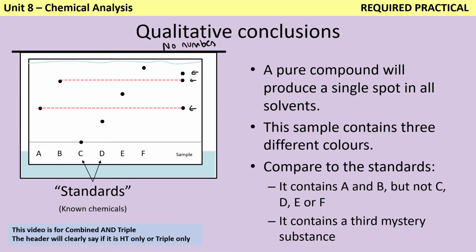And then this is a comparative technique, right? It's like fingerprinting. So we can't just look at a spot and say, oh, that's arsenic. What we would need is some arsenic as one of our standards that we can then compare it to and say, oh, this is at the same height. So we can say that my sample contains A because we've got this spot here that is at the same height as the A one. And it contains B because it's got this spot here that is at the same height as B. And then this third one, well, we don't actually know what that is because it doesn't match any of our standards. But we know there is a third one, we just don't know what that third one is.